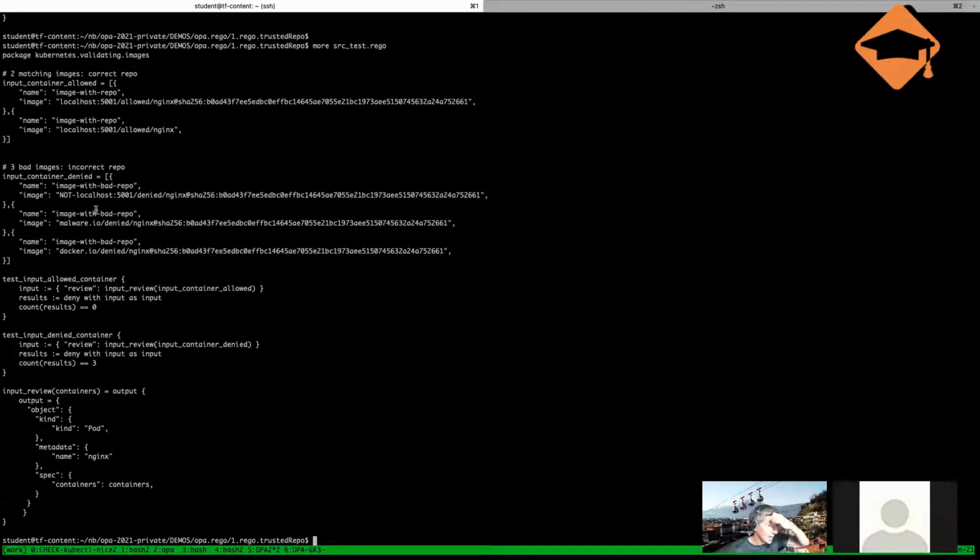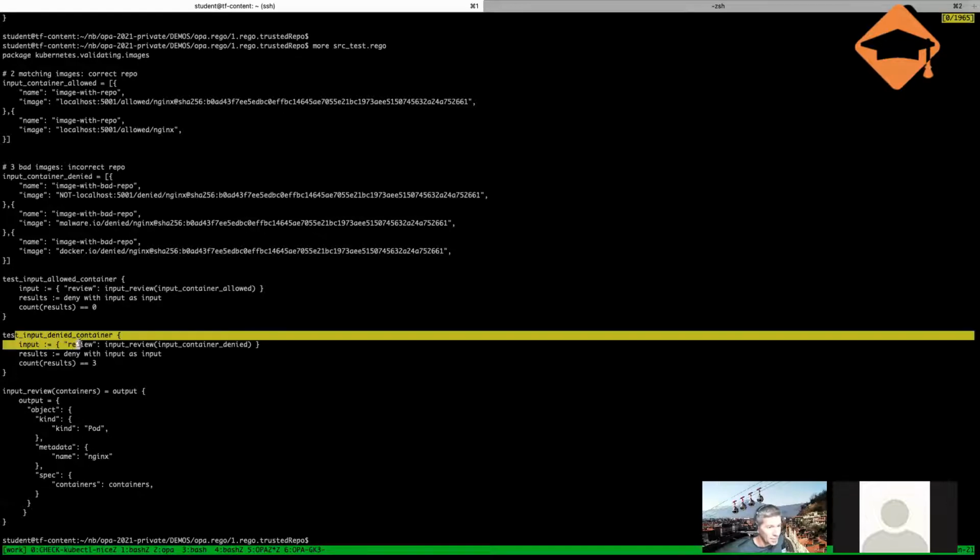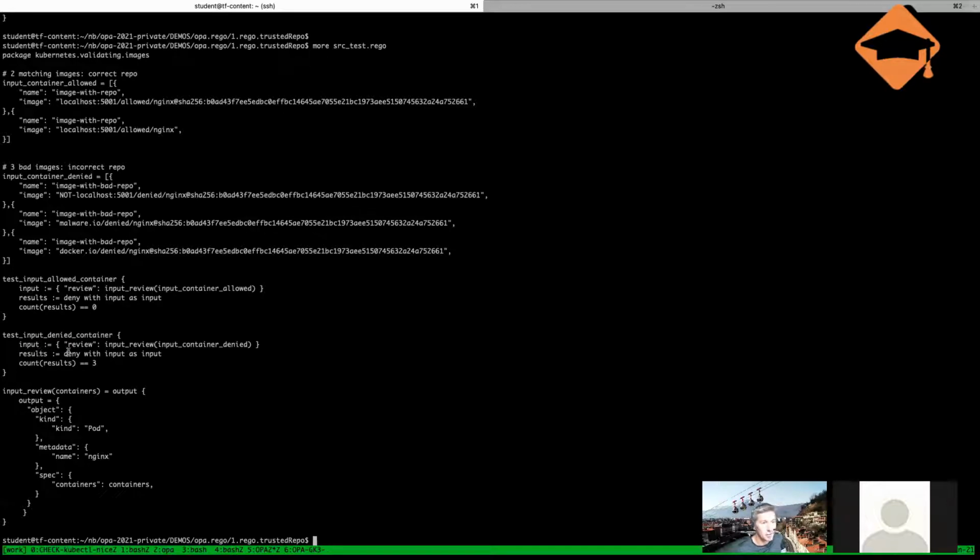In the first case, I'm counting the results. As these are all allowed, I should not get any deny, so the count here should be 0, and we're fine. On this one, though, with the denied container, they should all fail, so the deny should produce 3 results there.